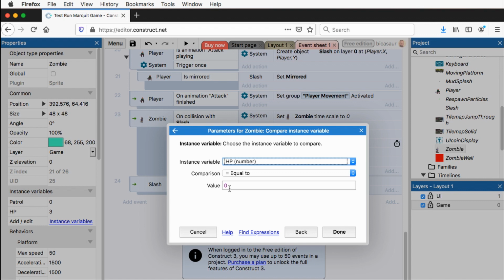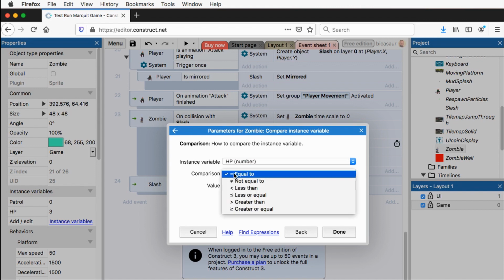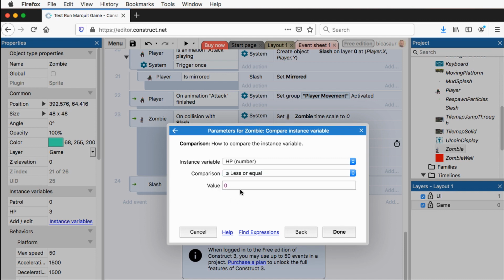That's perfect, except that it's not actually perfect, because if you have a weapon that can hit harder later in the game, maybe it does 2 damage. So on the first swing, that would take this value 3 and bring it down to 1. And then on the second hit, it would bring it from 1, not to 0, but past 0 to -1. And we want it to die if it goes to 0 or if it goes to -1. So if we hit it and it just jumps from 1 to -1, it'll never be 0. So just as a safeguard, let's instead say it's less than or equal to 0. There we go. Easy fix.